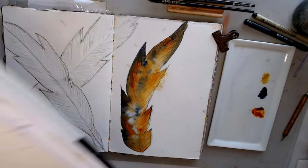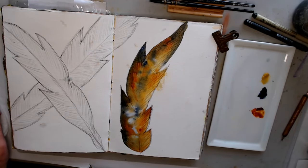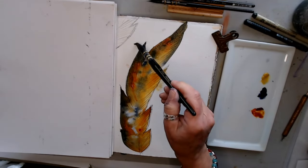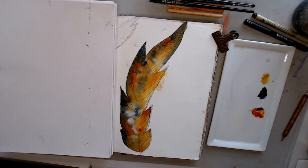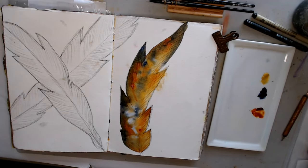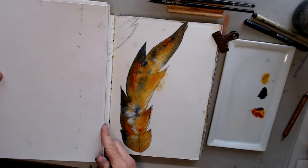Now, I saw on this one, I did splatters of the same color. Do I dare do it now? I think maybe because of the type of paint I'm using, I better. And I'm just going to go like this. I'm going to cover this up. And I see I've made a few errors here, but we'll see what we can do. And I feel like I did not splatter over the feather. See? Looks like I put something down to protect the feather and did the background. So let's try and do all that.